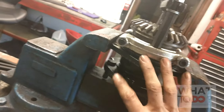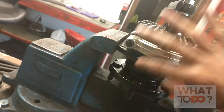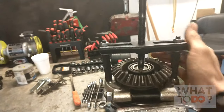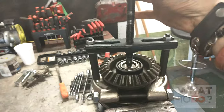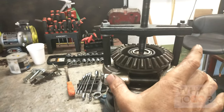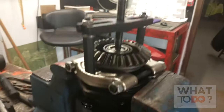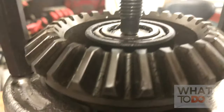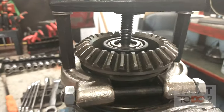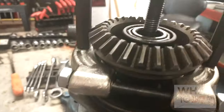You are going to need a vice or something to hold the base because this is going to pull up - if you don't, this whole thing is just going to pull with it, so you need to secure the base somehow. You can get a wrench or socket on there and we're going to tighten it. As we crank that, this is going to pull up on that and should pull this gear and this bearing off. I feel it coming up - there it goes. That was actually really simple, one handed too. This isn't a bad little puller system for I think we paid like 60 bucks on Amazon.